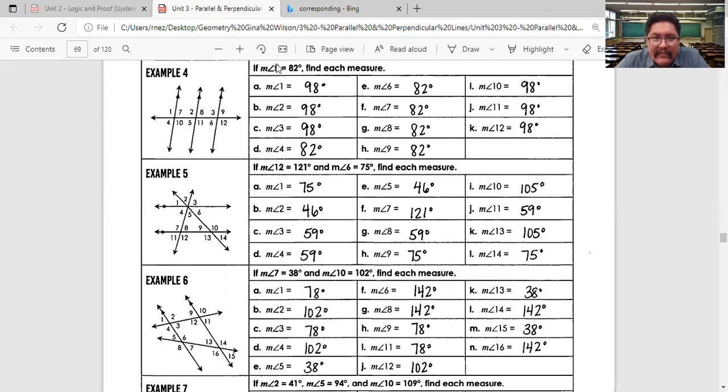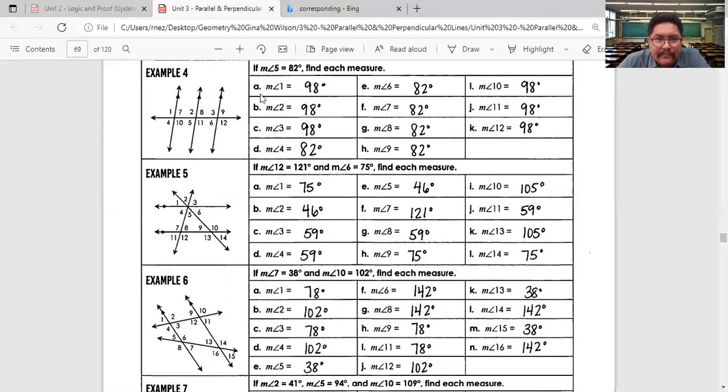Okay, so we have a given here. If the measure of angle 5, so that's this one here, is 82, you could write 82 right there. Maybe it'll help. Or maybe you feel like you're good at remembering things and keeping them in mind as you move forward. So we know that this is 82 degrees, and it looks like our angles are numbered 1, 2, 3, 4, 5, 6, 7, 8, 9, 10, 11, 12. But it skips 5 because 5 is up here. So there is no 5. It just goes from 4 to 6.